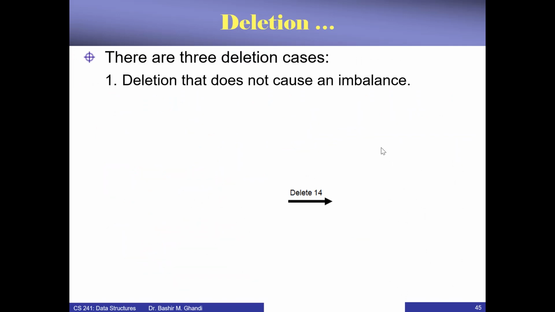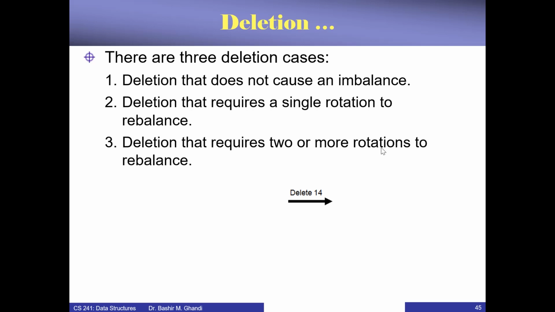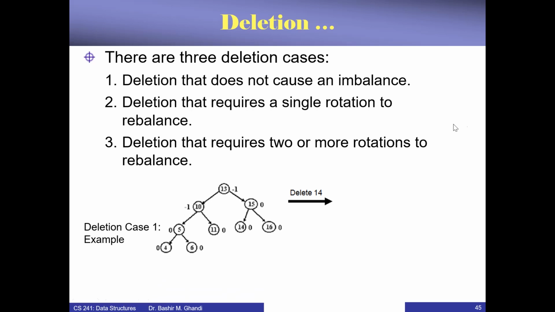Now, there are 3 deletion cases, like we saw there were 3 insertion cases. Similarly for the deletion: deletion that doesn't cause an imbalance, deletion that requires a single rotation, and deletion that will require 2 or more rotations. Let's take the first case, deletion that doesn't require any balancing.